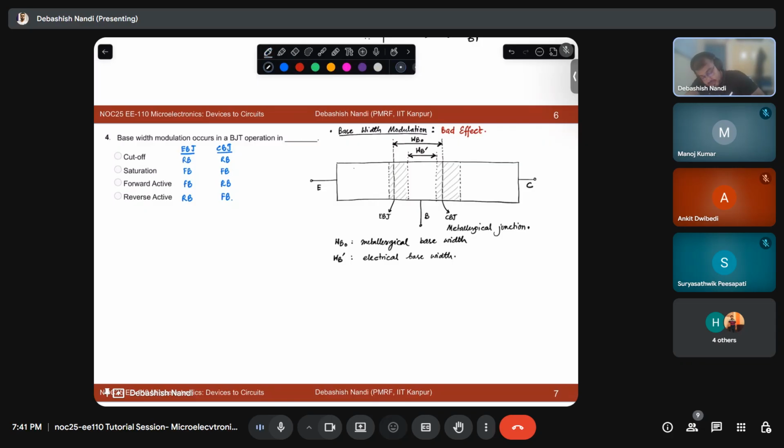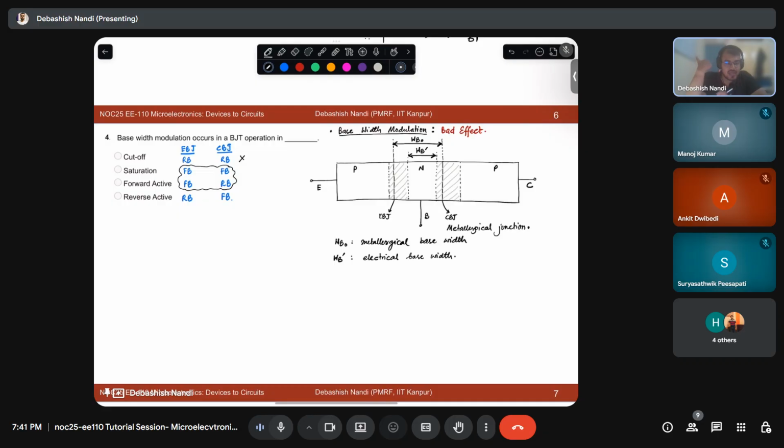So this is my, let's say, P type, N type, P type. If my emitter base junction is forward biased, what are the possible modes of operation? Which can get possibly impacted by the base width modulation, because there we are concerned about the level of current. In cutoff, we by default get no current, so that is not of our concern. So obviously it has to be one of these two generally used modes of operation.